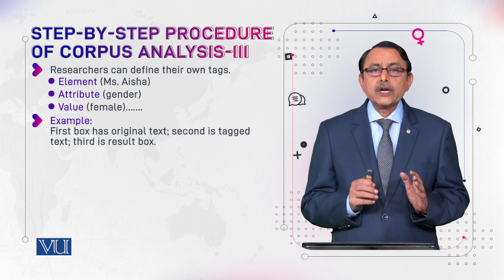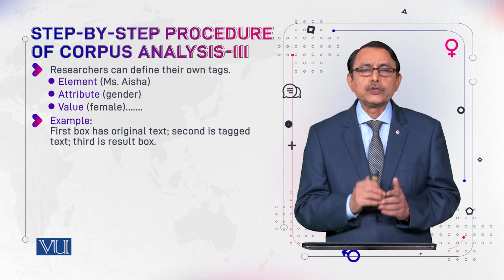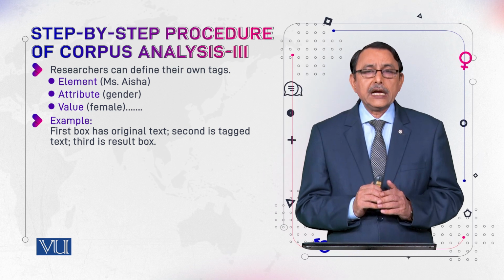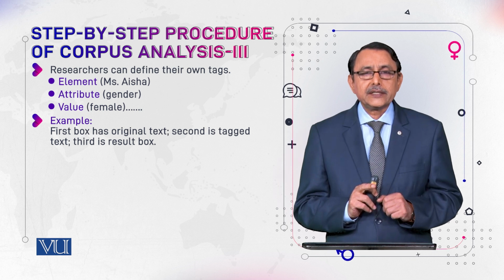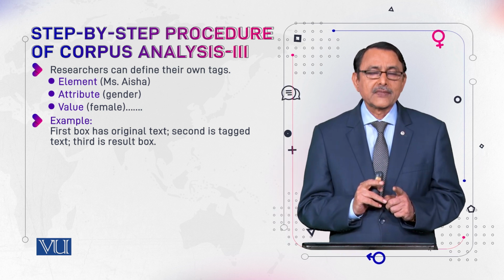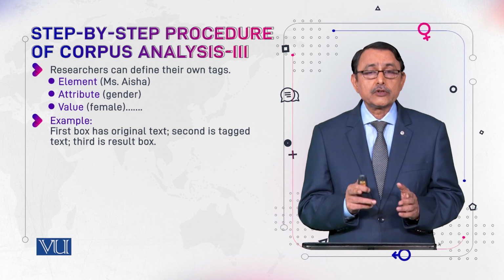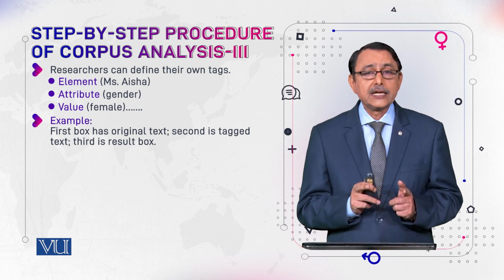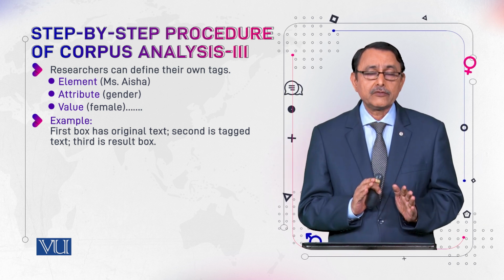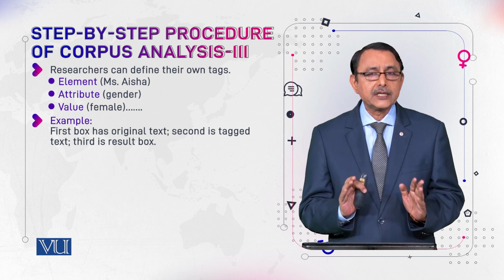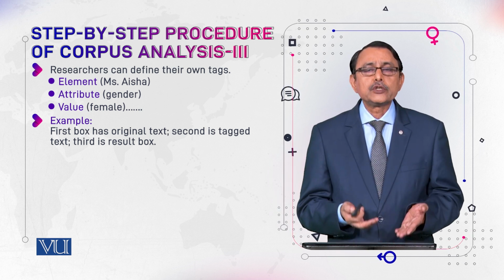Now, here one more step is involved. This process that I have shown you involves one thing more, and that is very technical. I have said you will give a command, and this command involves some software, and you as a researcher must know, because so many software packages are available. So according to your research purpose and type of data, you must select one appropriate software, and you should have training for using that software. Otherwise you won't be able to extract information out of the corpus. You cannot dig anything out of a corpus.